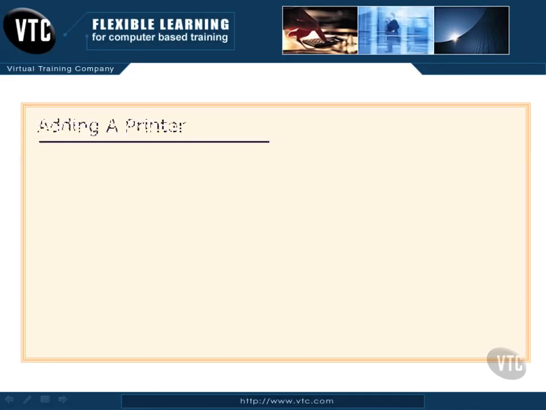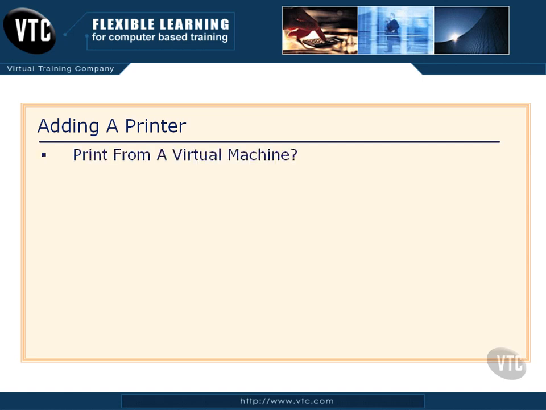This video is really a joy to bring to you because this just doesn't happen very often in information technology. And that is, what happens when I want to print out of my virtual machine? Well, let's talk about that in this video entitled Adding a Printer. So what is involved? I need to print from my virtual machine. What's going to happen here? Well, this is surprisingly easy.